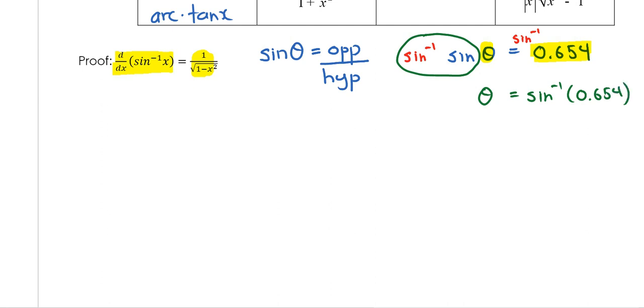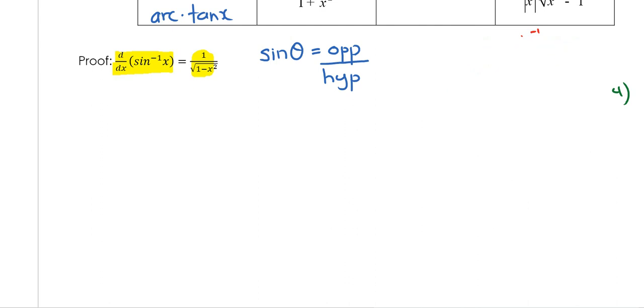Okay, so this part right here in blue is something that I'll be using in my first proof. If I want to get rid of the sine to the power of minus 1, I need to multiply by the sine, or if I want to get rid of the sine, then I need to multiply by this sine to the power of minus 1. Okay, so let's get started with the proof now.